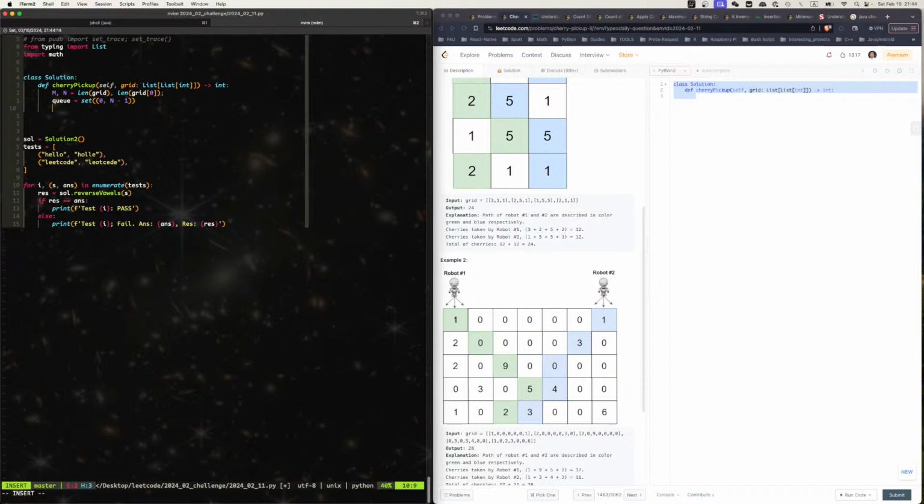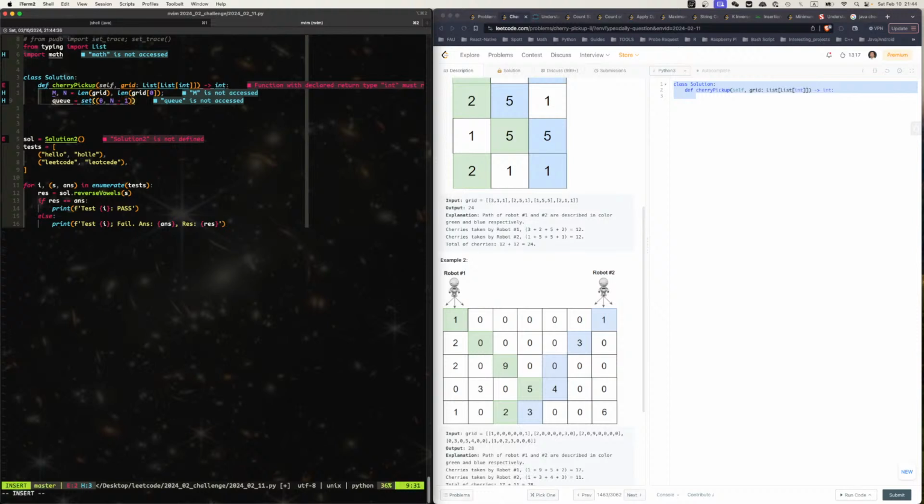We accumulate the sum so far, right? If we pick this and this, what will be the sum, right? And at the end, the last one, we simply compute the maximum, right? We compute the maximum.